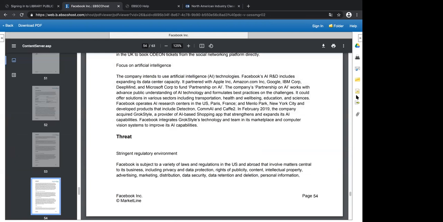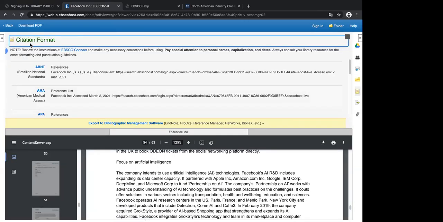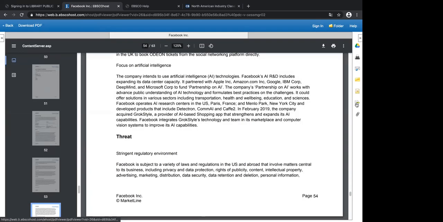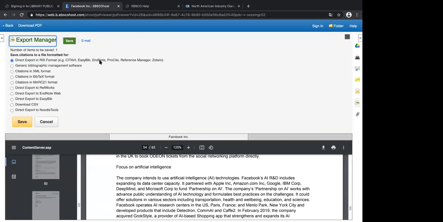And in my email box, I will receive the APA citation format as well. And on the right-hand side, you can see the cite feature. If you click cite, you can see we provide a lot of citation formats. Most people use APA, so you can see APA, and it's very basic. So this is for APA. And you can also click export if you want to export to EndNote or RefWorks. You can click the export button and click save.